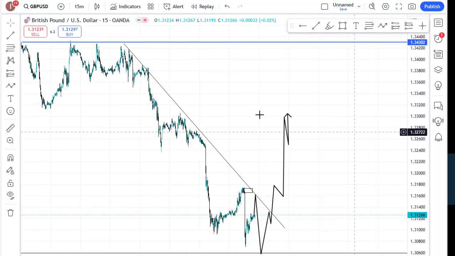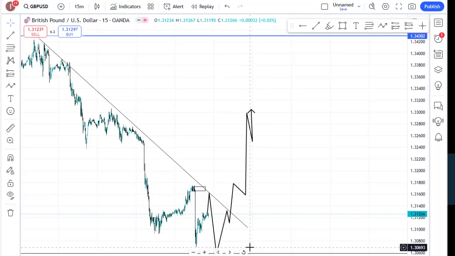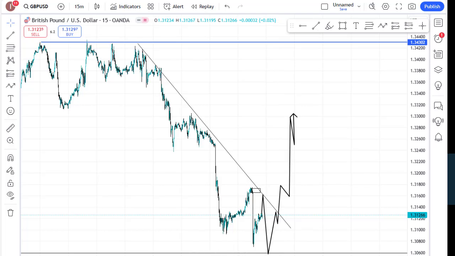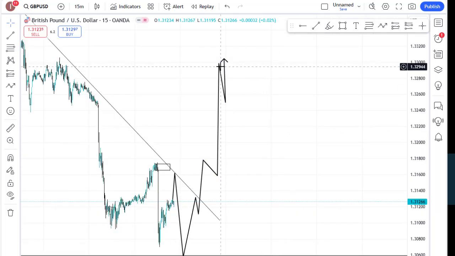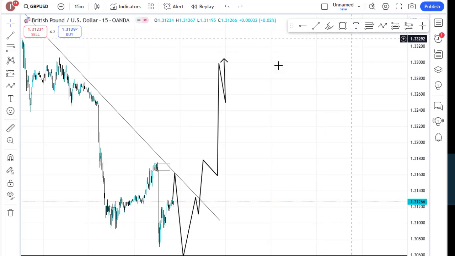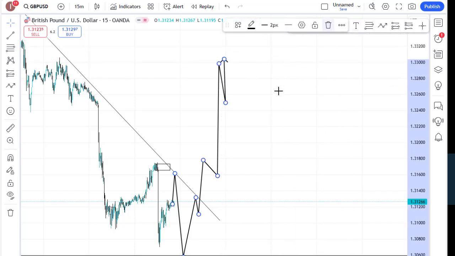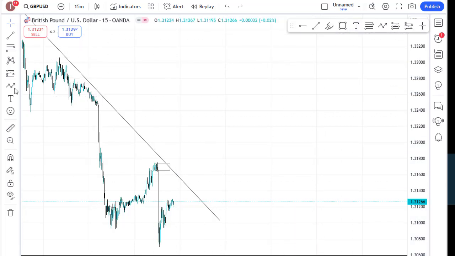For someone who just focuses on this 15 minutes, they will just keep selling, and here they'll keep selling, and you just realize that price all of a sudden turns direction and they wouldn't know why. So that's why it's always important for you to do a top-down analysis, right? So that's what we should possibly be expecting, right? Either price comes down, respects this zone, or respects this other block above here, and invalidates this. So let's see what happens on gold.